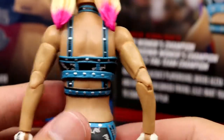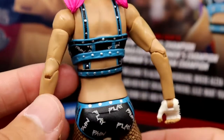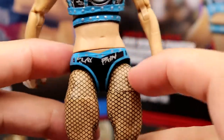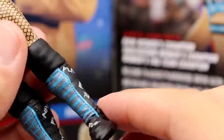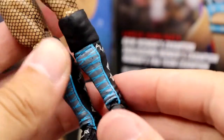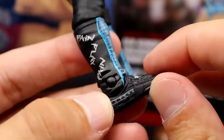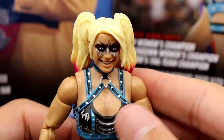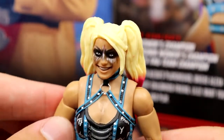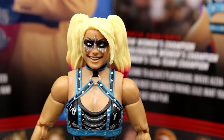The sculpt work continues up on the stomach and that looks really really good - they did a good job on that. You get double-jointed pinless arms, and there's paint on the butt. The back area is flat with no chains or sculpt work which is kind of crap. You do get stockings, knee pads, but she still has the same kick pads as her Elite 53 figure from like 40 series ago - that's just garbage. Need a new kick pad mold. The basic kick pads from Elite 53 in 2027 with these new price increases? That should not stand. But the figure feels good in hand and this is honestly her best elite.